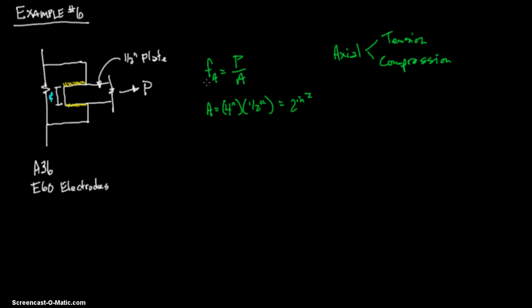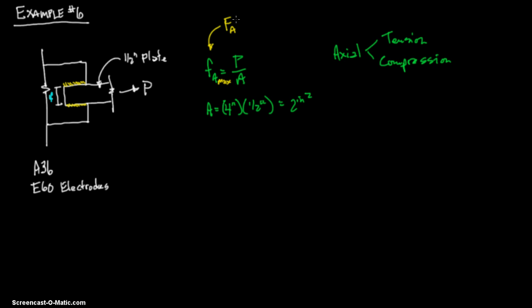Then we want to substitute, let me change colors, we want to substitute the allowable for FA max. So small a is usually how I represent the load. So this is like the actual stress. But if you want the actual stress to be your max allowable, then you just put that in there. So I hope that makes sense to you.